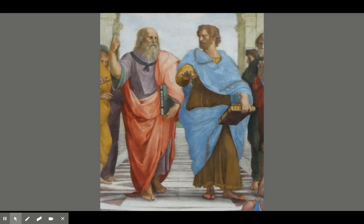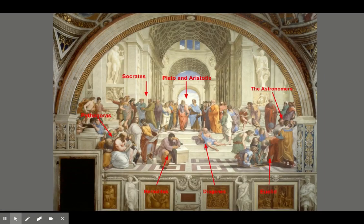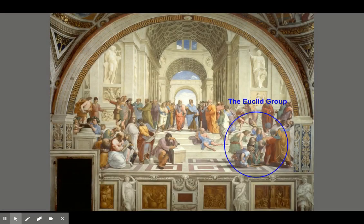Aristotle, younger, holding one of his books, the Ethics, and his interest in that which is physical, that which is observable, is further emphasized in the color of his clothes, blue and brown for water and earth, that which is affected by gravity. Plato's side of the painting includes philosophers concerned with issues of the ideal. Aristotle's is more interested in the practical application of thought. Take Euclid as a prime example of this idea.